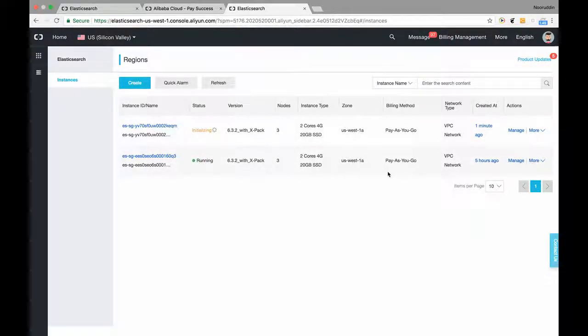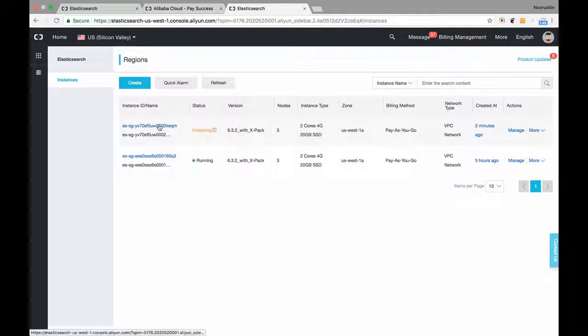This takes around a few minutes depending on what kind of cluster configuration it is, because it's going to launch 6 nodes, and it's going to deploy the specific applications that are required for Elasticsearch, and then it will come to a running state. In the interest of time, what we would do is we will start exploring some of the options under the console, and also look at Kibana.